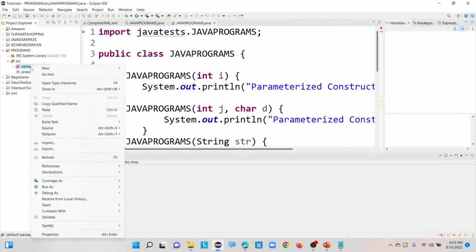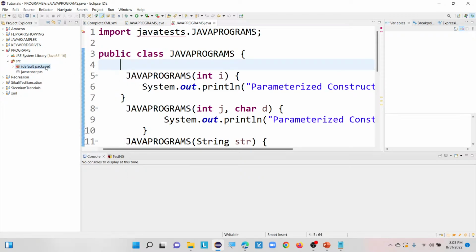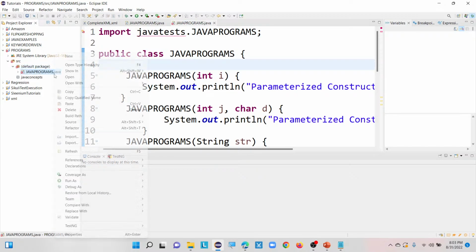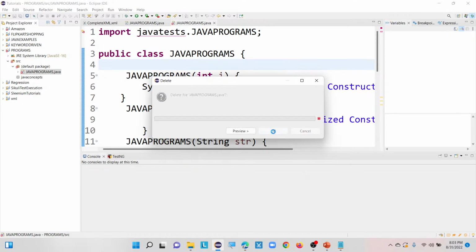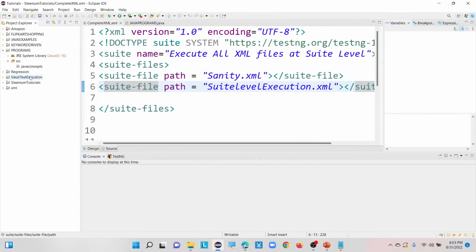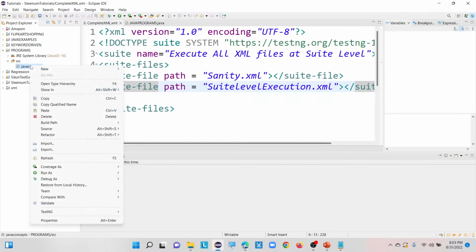So let me delete this one. Now I'm going to start this session. Let me delete this class then. Instead of deleting the package, we can delete this class first because it is giving some error, right? So now we will see by adding one class for this package what we have created. Then we will discuss the concept. First we can make everything ready.